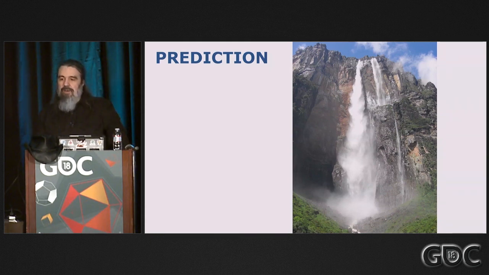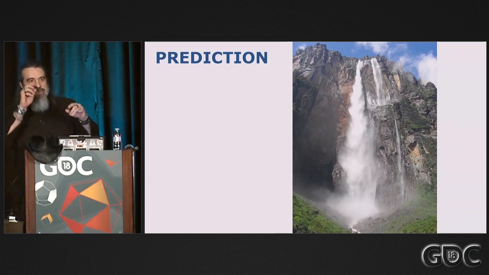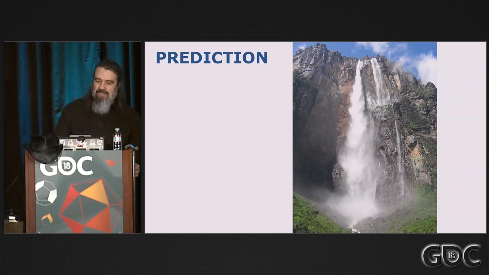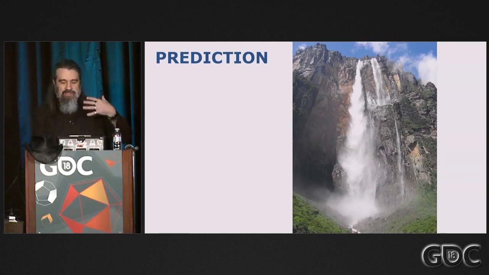Prediction is our brain constantly preoccupied with predicting what is about to happen. I think this is what happens when we watch a waterfall. Why are waterfalls and trees swaying in the breeze beautiful? I think it's because our brain is constantly predicting what is about to happen, and we're fascinated by the slight deviations between what we think will happen and what actually happens, right? So prediction is something that we are constantly engaged in.